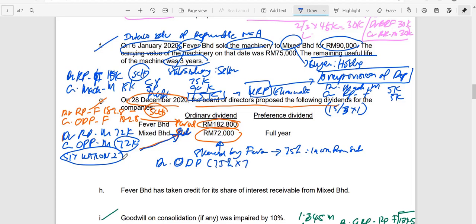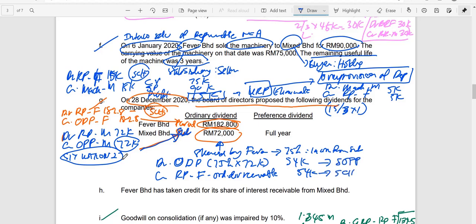75% of it from 72k will be credited to the parent. So the profit of the parent will be credited, and the income here is the income from subsidiary, the one belonging to Fever. How much was that? That would be the ordinary dividend receivable. So this will be ordinary dividend receivable from subsidiary, and that would be 54 if you take your calculator. Go and take your calculator and calculate, and this must be shown in the SEP later to remove, and this will be shown in the schedule.